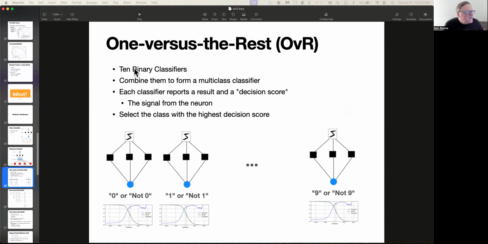One way is with 10 binary classifiers, 0 or not 0, 1 or not 1, and so on to 9 or not 9. You could choose the classifier that has the highest decision score. So just find which one of these 10 gives you the strongest true signal and call that the category.